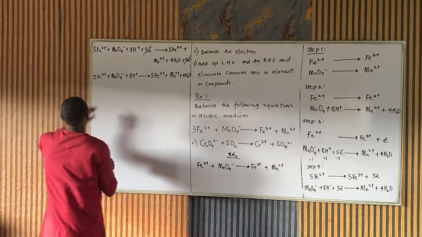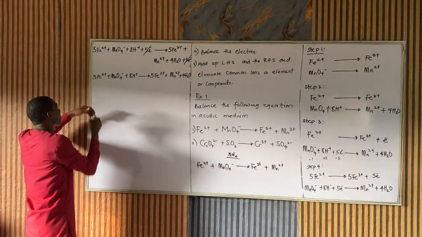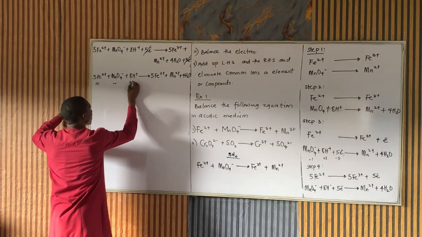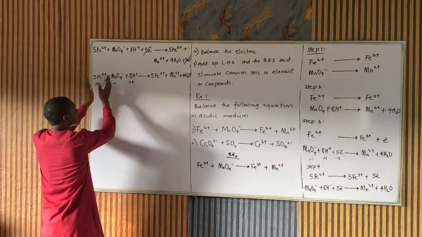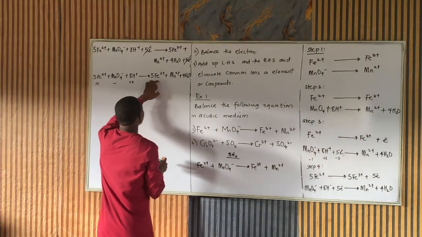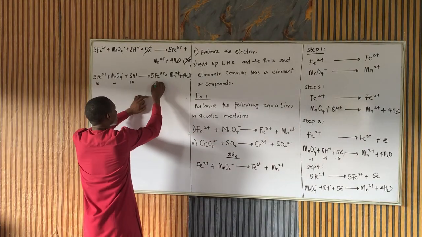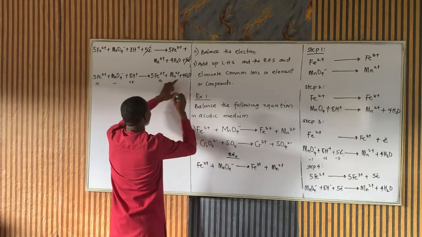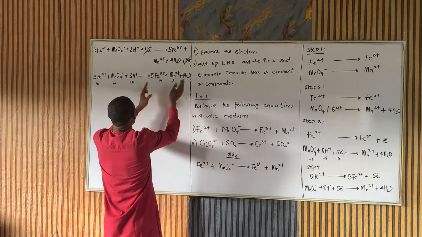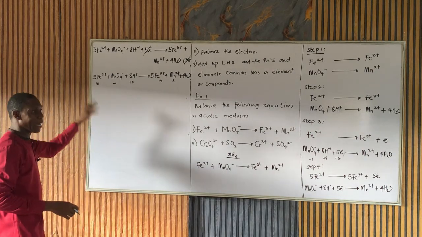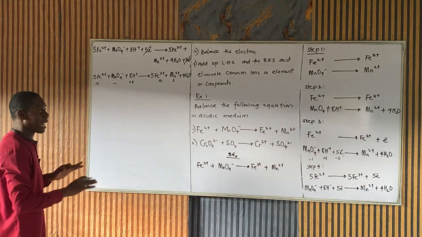Now check the charge. This is plus 2 but times 5. This is 10 here, plus 10 here, and this is minus 1 here, and this plus 8 here. If you add up all this, you have 17 as the total charge of the left hand side. On the right hand side, what do you have? This is 3 times 5. That's plus 15. 15. And then here, this plus 2. If you add up everything together, it becomes 17 likewise. So the charge is also balanced aside from the atoms. So that's that about this.